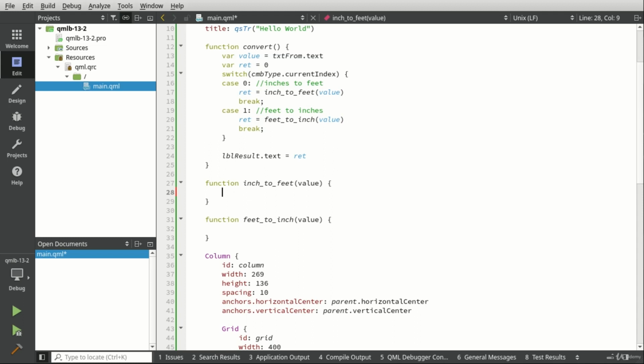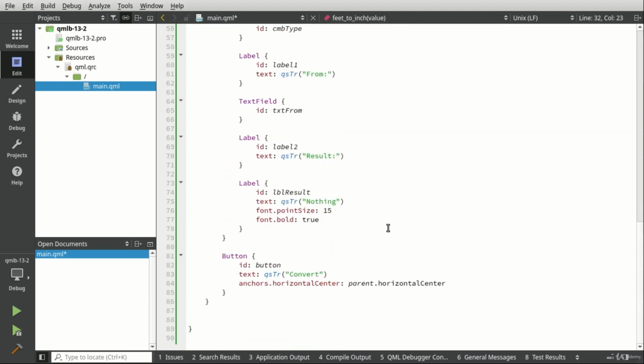And then we just really need to make the magic happen. We're going to say return, and inches to feet is just the value divided by 12 because there are 12 inches in every foot. And then we can flip this around. Super simple, super easy.